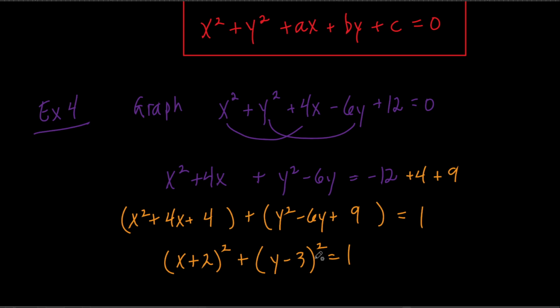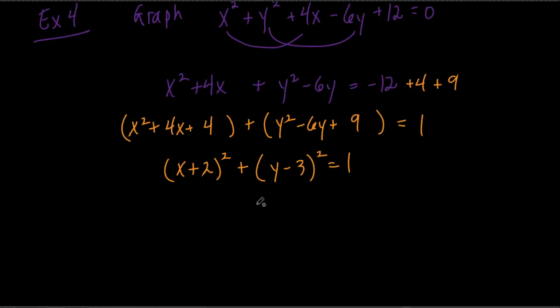Now, what form does it look like? That looks like standard form, doesn't it? Okay? And it says graph it. So what do we do? We find two things. We find our HK, which is our center. We find R, which is our radius. Just looking at it, I can figure out what my HK is. My H is x minus negative 2, so it's a negative 2. And this is y minus 3, so that's a 3. What's my radius? R squared is equal to this. It's just a 1. So I don't have time right now. The bell's going to ring. But you know how to graph this now, right? Negative 2, 3. Radius is 1. Draw your circle. You're good to go.